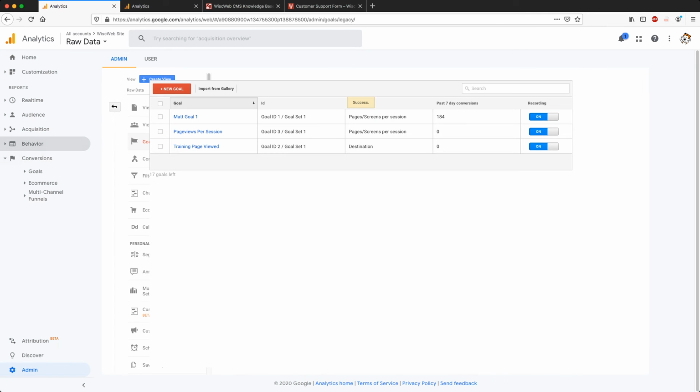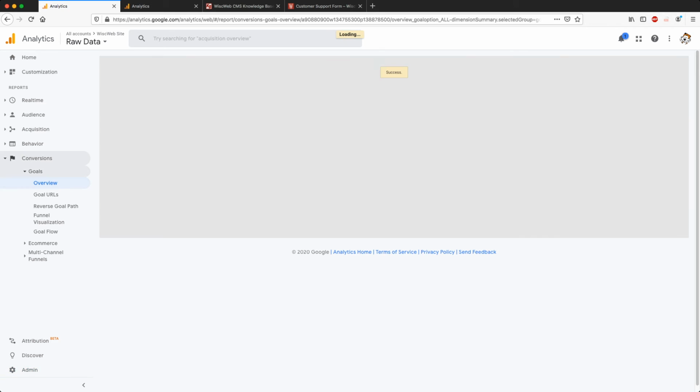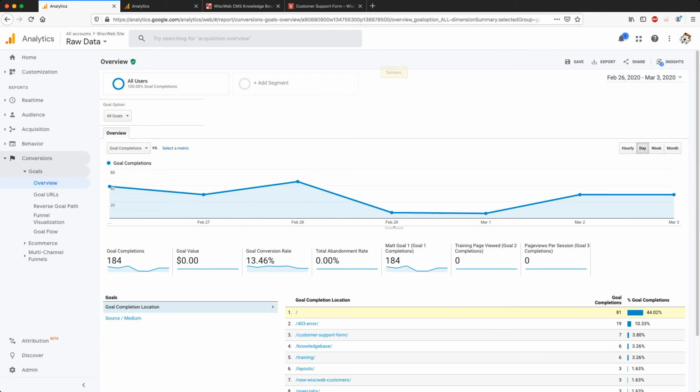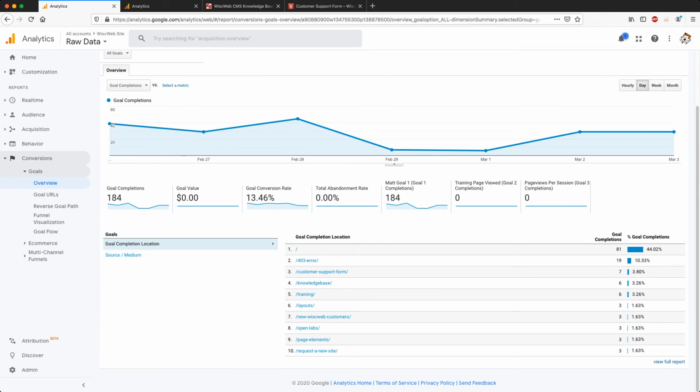If I go back out, this is showing me that the completion was at the home page. So this is the second page that they're landing on, and so on down the line.